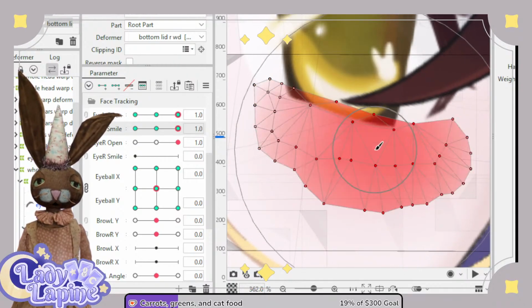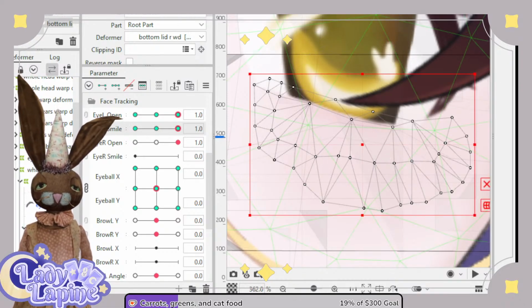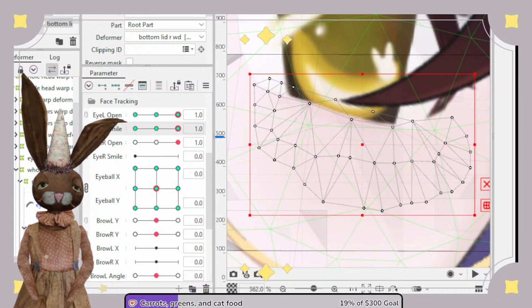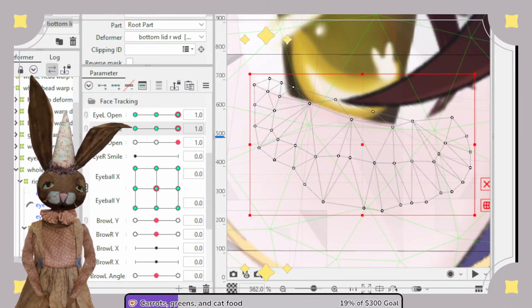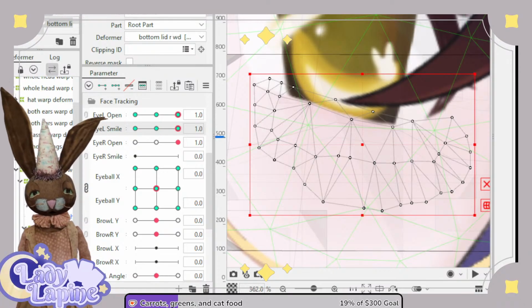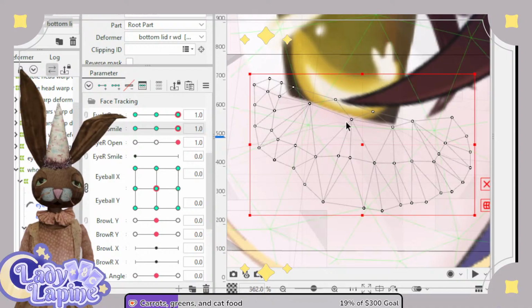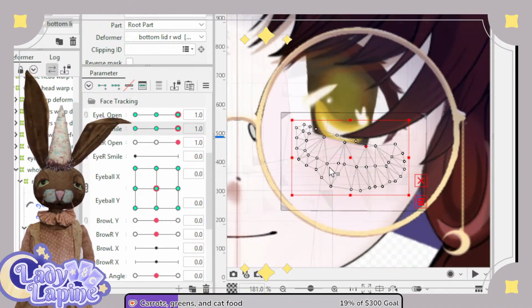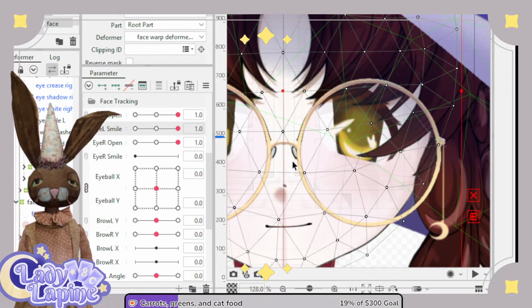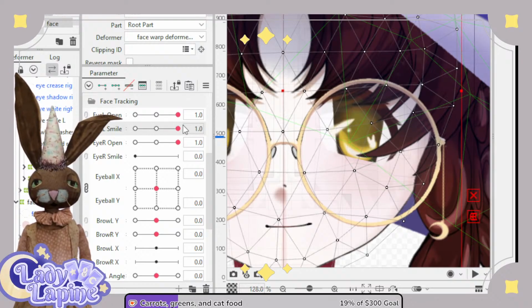We'll just gently pull it up. Eclipse do be like that though. Yeah, well, do I want an eclipse to be like that? Not really. So there, it looks like she's smiling.